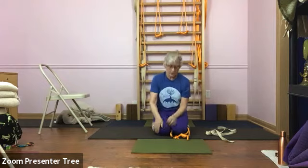Making sure that shin is properly arranged. And when you sit, if you see, this actually is a nice illustration. You can see this is at a small angle. It's not parallel to the floor.